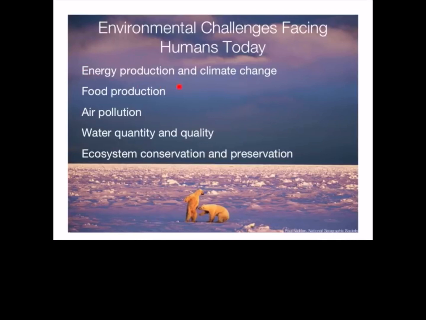In my opinion, the production of energy is probably the number one environmental issue that we face today and that future generations will face. How are we going to get the energy that we need to turn on the lights, that we need to fly our planes, drive our cars, to drive the economy, while at the same time not negatively impacting the surrounding environment? We're going to look at food production, which is an essential component for human life on planet Earth.